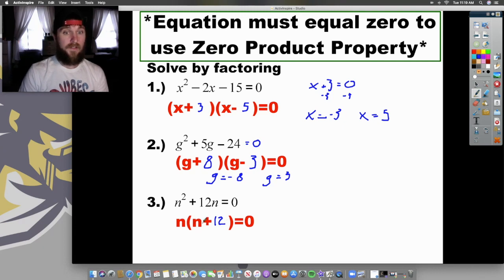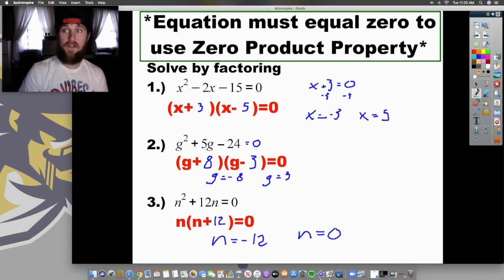So it's not a quadratic anymore. There's nothing else we can do. So now we're going to get our answers. This one's the same as up above. n could be negative 12. But then also, this could also be a 0 because 0 times this stuff would give us a 0. So the other answer is it could be a 0.